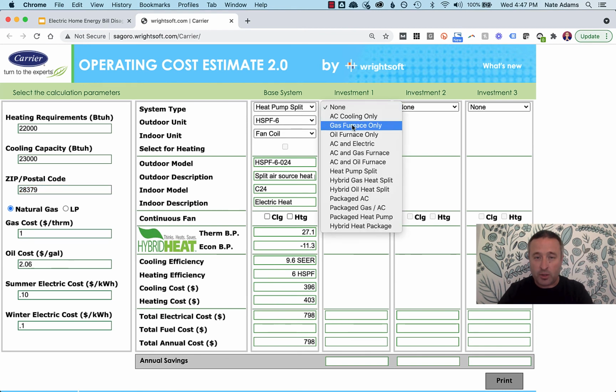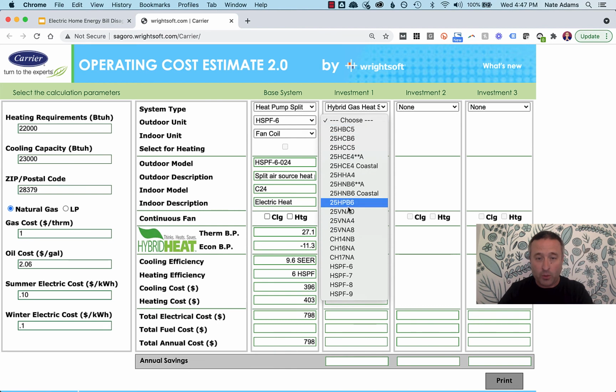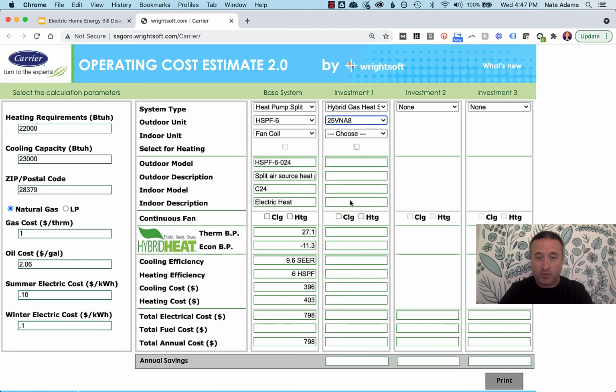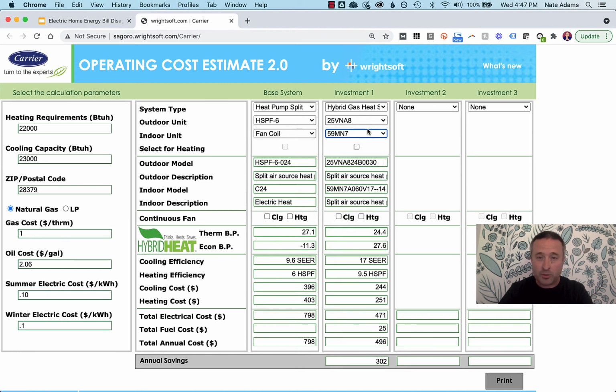So let's make this a hybrid. So what if they did a hybrid and they used a 5-stage inverter and a top-of-the-line furnace? And their gas cost isn't going to be that high. And by the way, now we can change these numbers because these are coming in right. So let's say they are 70 cents a therm, and then we are going to change these to 12 cents, which is what the actual cost is.